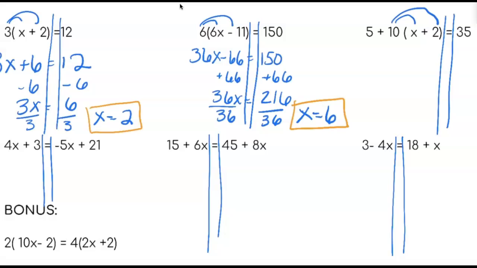It's five plus ten parentheses x plus two equals negative 35. So the first thing you need to do is the distributive property. So we haven't done anything with the five yet so we're going to leave it there. We are going to multiply the 10 times the x. We're going to get 10x and multiply that 10 times the 2. We're going to get 20 equals the negative 35.